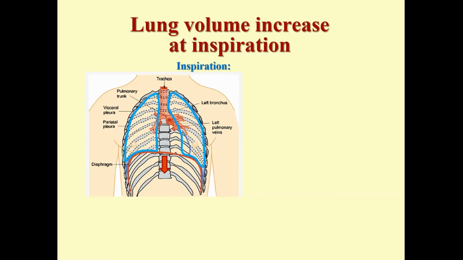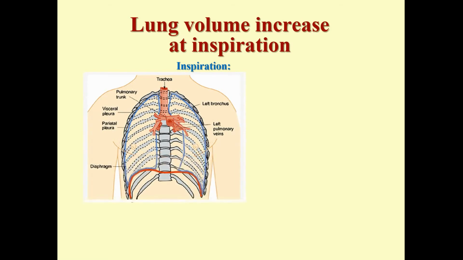Diaphragm goes downward. In case of deep inspiration, it goes downward strongly. Then, due to contraction of external intercostal muscles, the rib cage becomes increased in size in anterior, posterior, and also lateral sides. And as a result, you see how much bigger lungs can become, at least when the diaphragm goes downward. Already it makes a great increase of the volume of lungs.